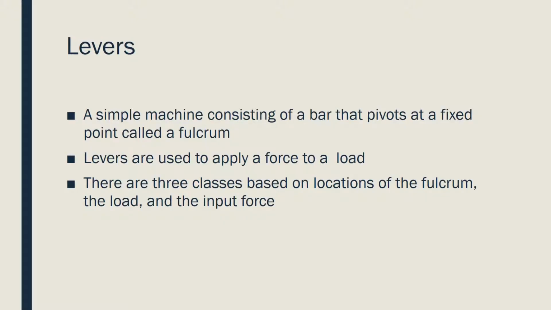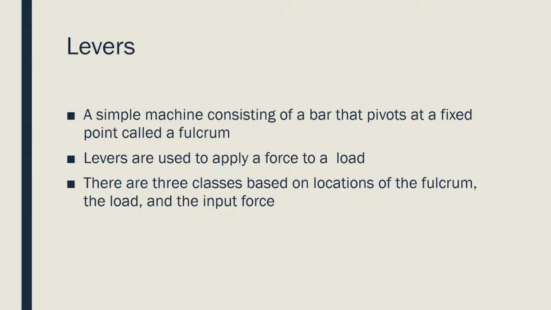So we are talking about 6 different simple machines that we have, and we'll also briefly talk about compound machines. We're going to talk about each of those types. Some of them have a little more detail than others, but we will get into those and make sure we understand them. So, the first one we have is levers.